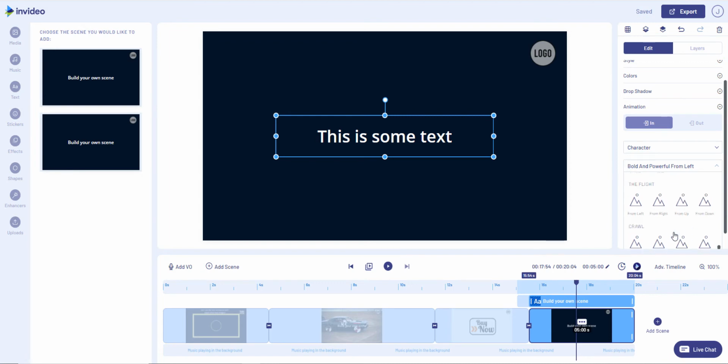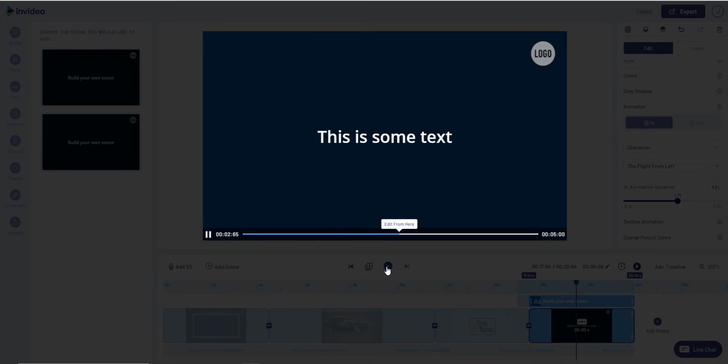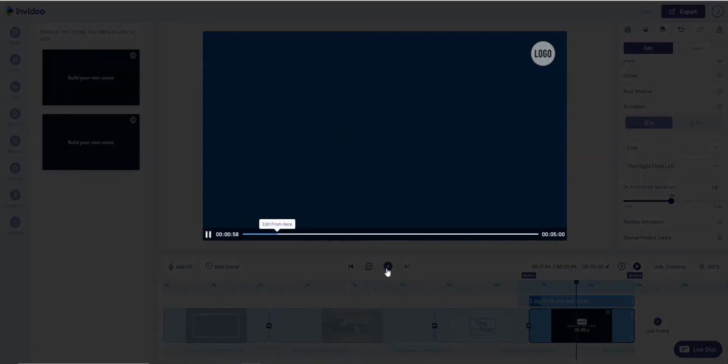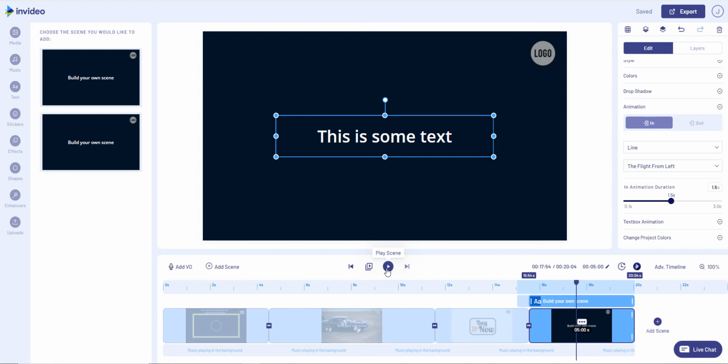Let's just change that one more time. Let's have it fly in. Yeah. And again, 1 and a bit seconds. So let's play the scene again. So again, you can see that you can really do animations on there. And of course, it doesn't have to be character. It can be the whole line. Fly it one more time. And there. So really, it's all about your imagination. So that's using the new animations and a couple of the older ones to animate labels, text, all sorts of things to show you that you can really use your imagination to go where you want.